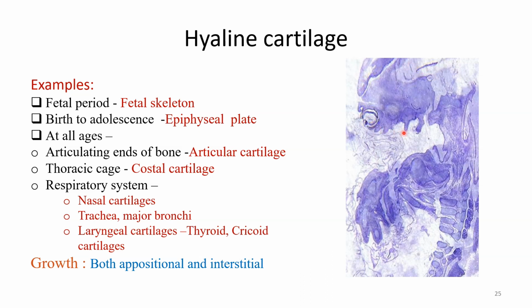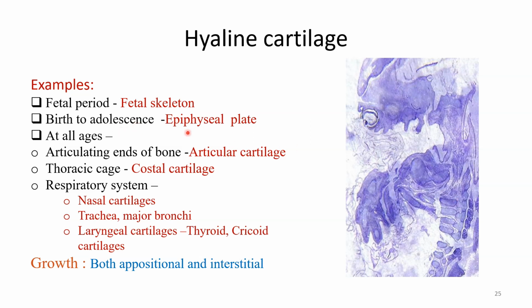You can see the head of the fetus, the developing eyeball, and this is the head and neck region, and you can see the epiglottis, and this is the upper limb. Then you are seeing the vertebral column with the bodies of the vertebrae, and then the ribs in the thoracic region. This is the dorsal root ganglia. So the fetal skeleton is a hyaline cartilage model, which later on gets replaced with bone.